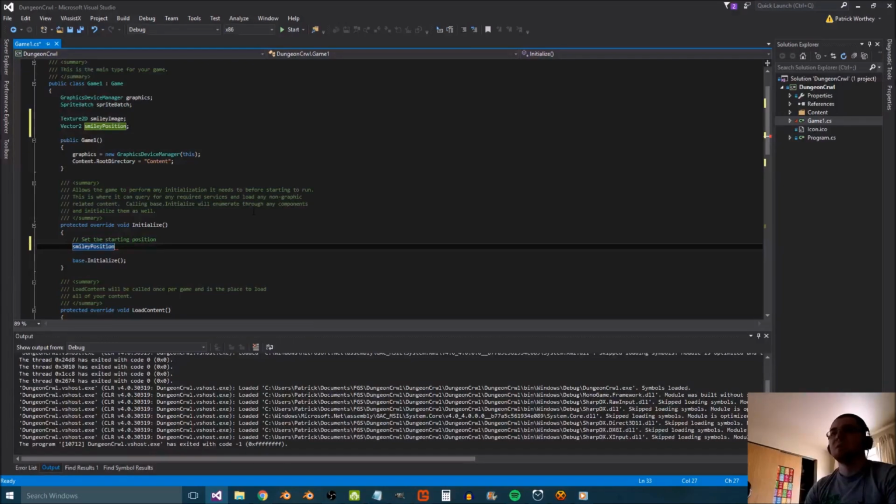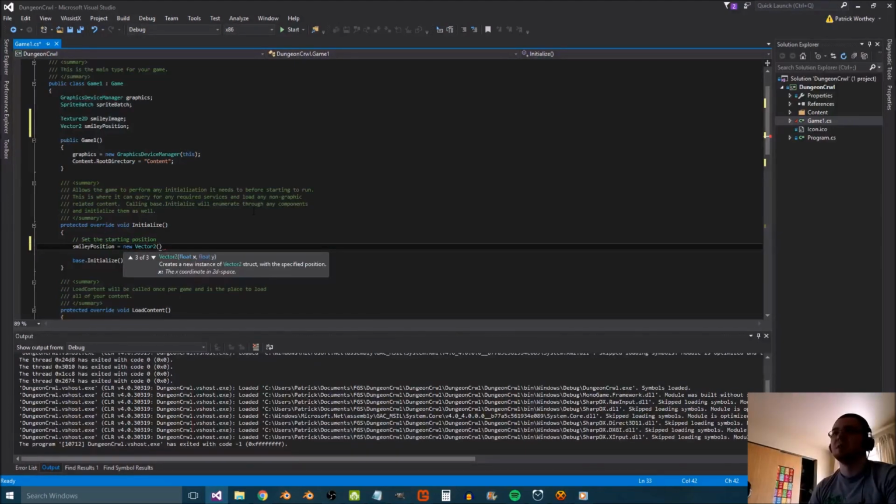Alright, so smiley position space equals space, and we'll say new vector2, which creates a new vector2, and if we arrow key up and down, we can see the different things we could put in the parentheses.